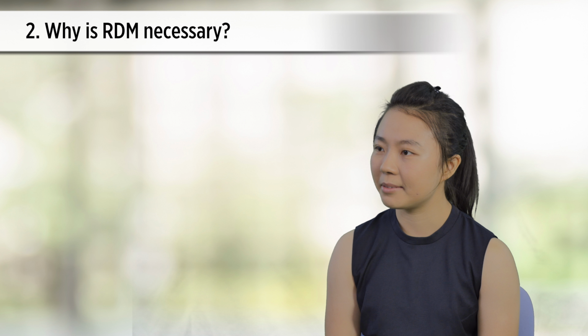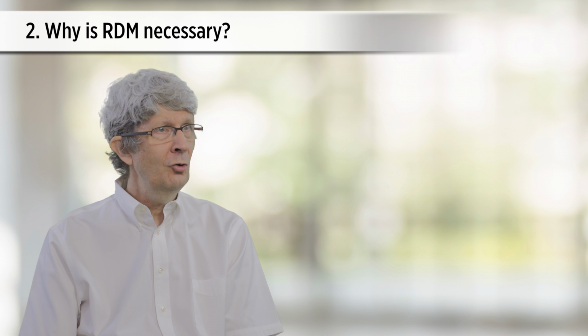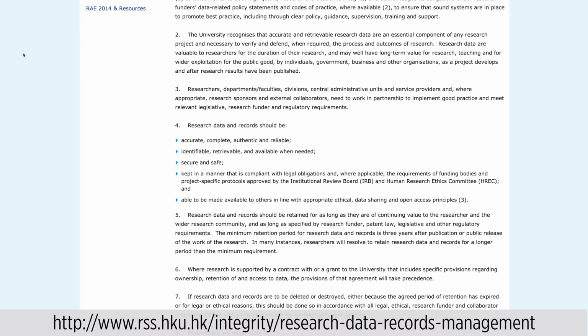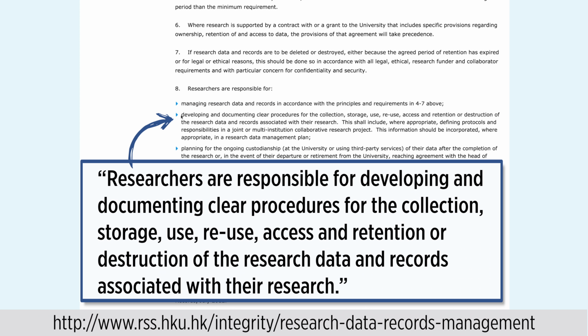Now I understand the terminologies. Why is research data management necessary? The short answer is because HKU requires it. The 2015 Policy on the Management of Research Records stipulates that researchers are responsible for developing and documenting clear procedures for the collection, storage, use, reuse, access and retention or destruction of the research data and records associated with their research.